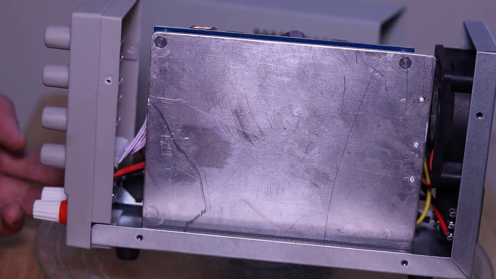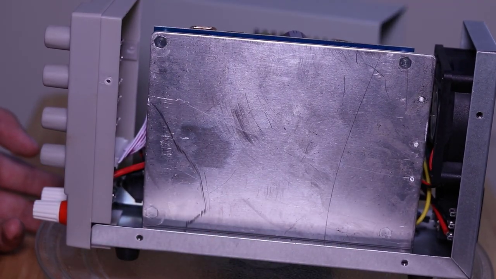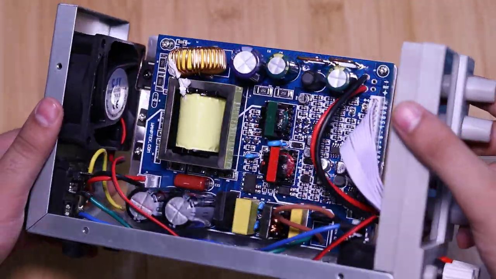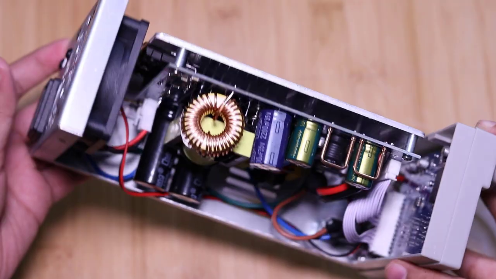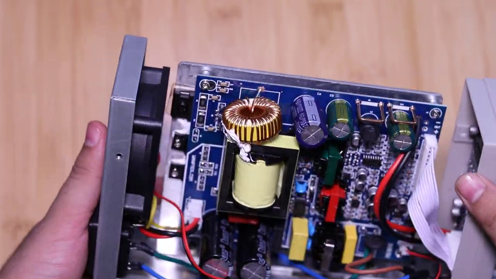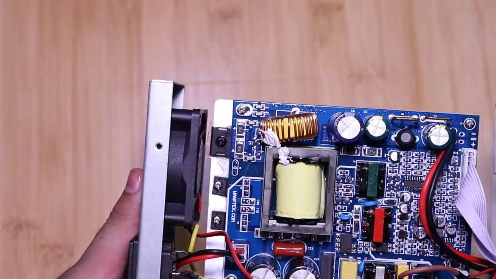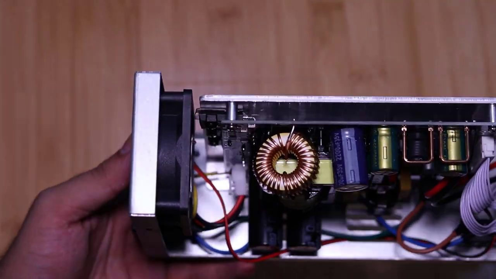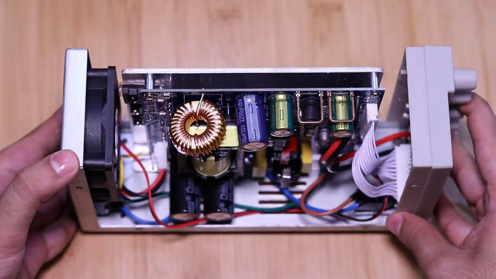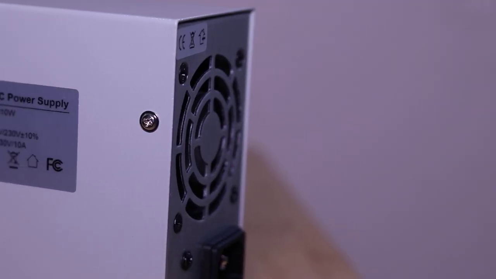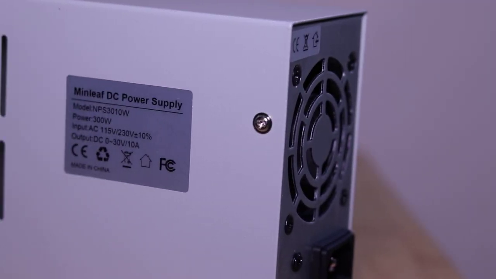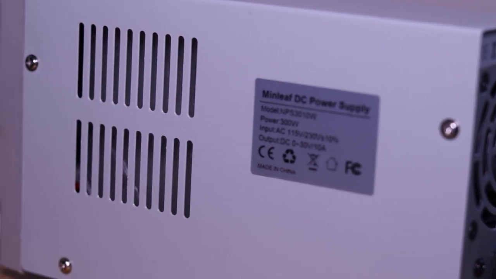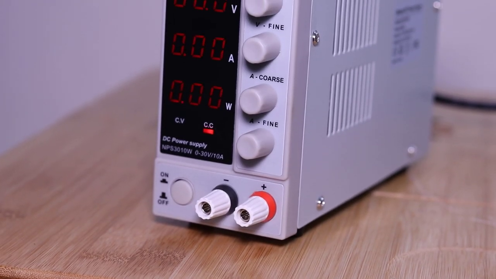The back side of PCB is supported with an aluminium plate. And the aluminium plate is connected with voltage regulators. Normally these voltage regulators cause heating problems. So here the aluminium plate is working as heat sink for these voltage regulators. And the plate is also attached in front of the cooling fan in order to boost the cooling process as well as increase the efficiency and performance of the power supply.